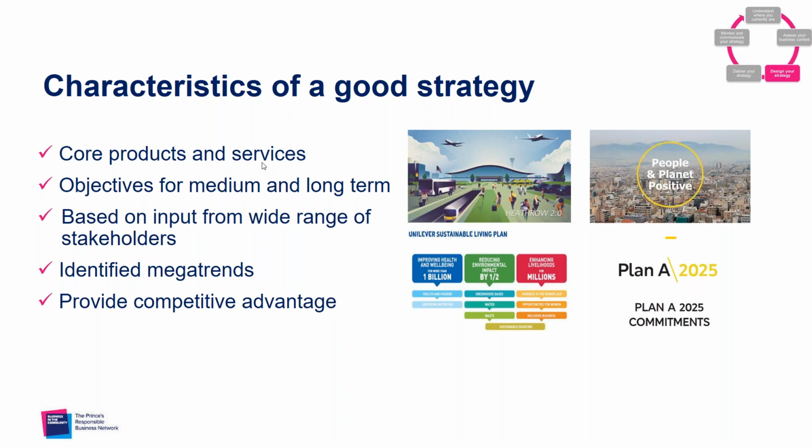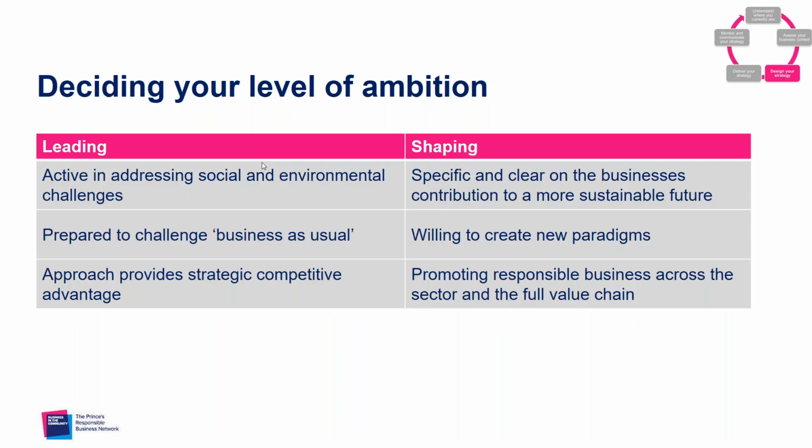Obviously, worth saying that no strategy is perfect, and there might be oversights that you need to think through, but these are a good place to start. Now we're coming back to looking at level of ambition. So you've got your strategy, you've got your themes, your KPIs, your short, medium, long-term objectives. You maybe have an overall goal and it's aligned to the business vision. How do you assess whether that's the right level of ambition for your business? So we'd suggest that you could use the degrees of integration framework and place your strategy on this matrix.